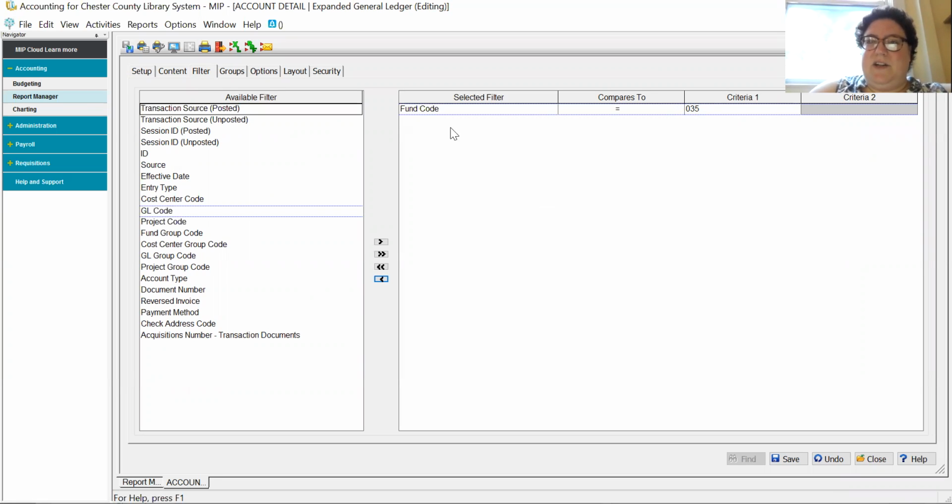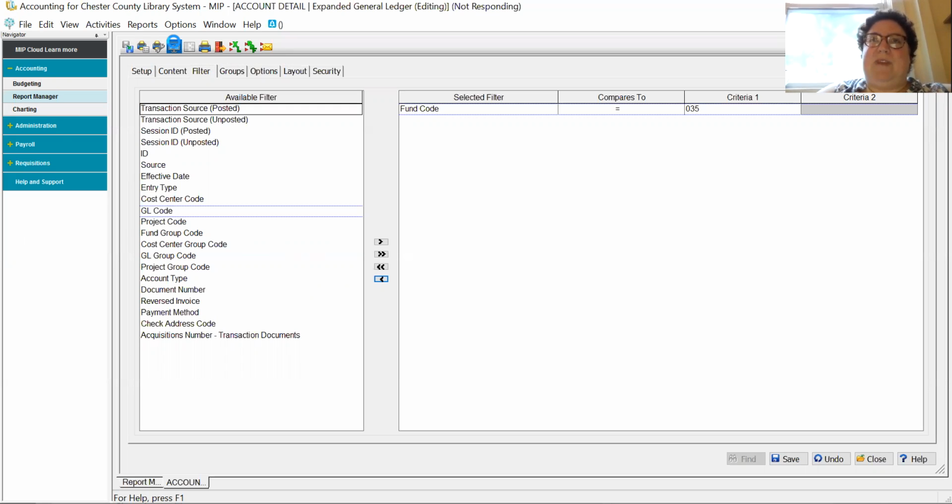If there's anything else here you don't want, you select it and hit this little arrow to get it out of there. So hit that.